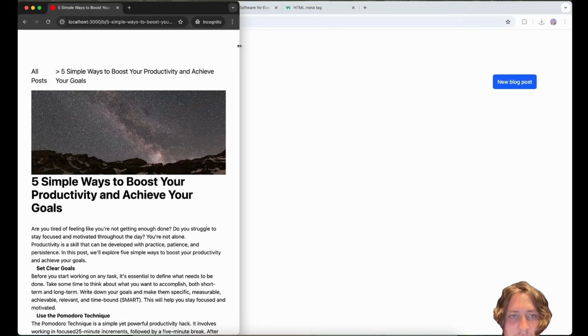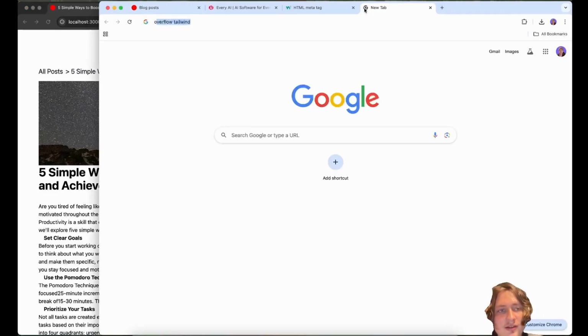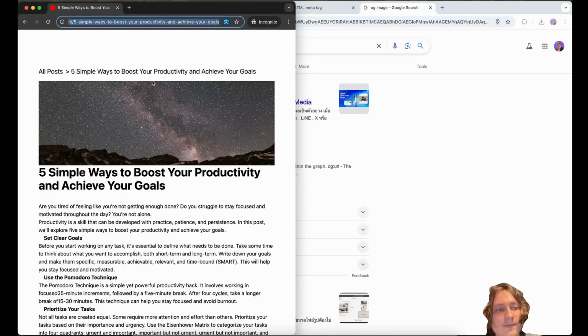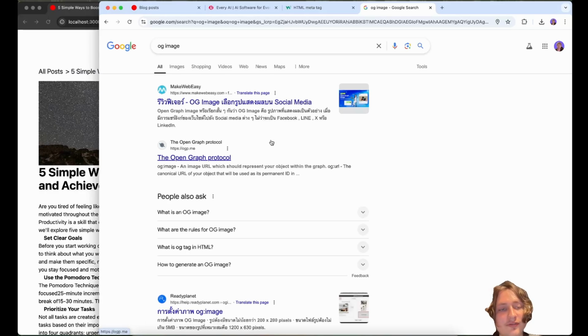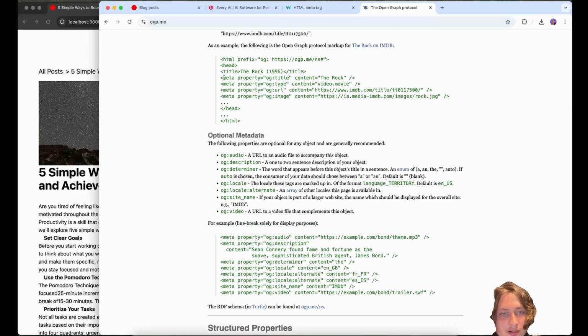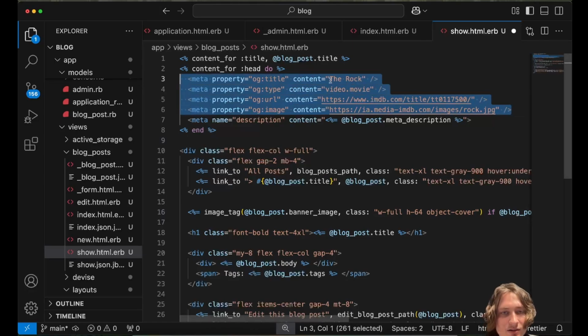So that's very nice. The other thing that we added is that image for the meta. So that's called like OG, and they have one for Twitter. So it means when you share a URL, it will be able to show an image when you share it to stuff like Twitter, Facebook, all that stuff. So we'll do that real quick right here by doing, we can set all the OG stuff, which OG is Open Graph, which I'm pretty sure is what Instagram and Facebook uses. We'll shove this in here. For OG title, that's just going to be the blog post title.